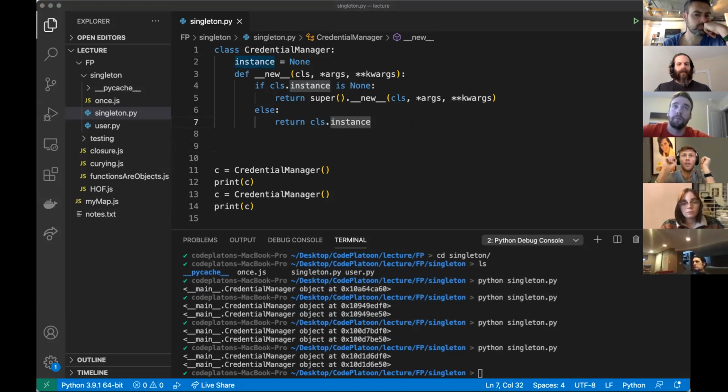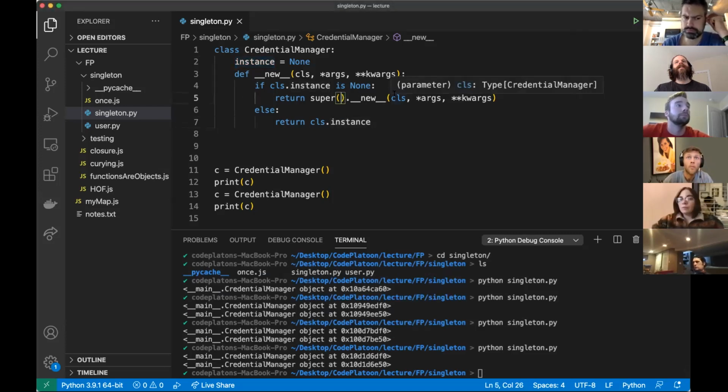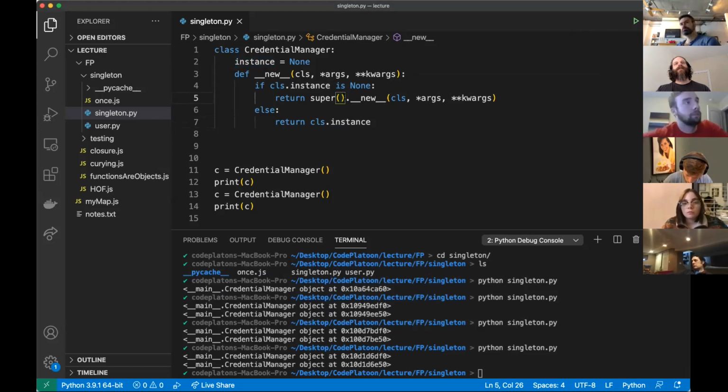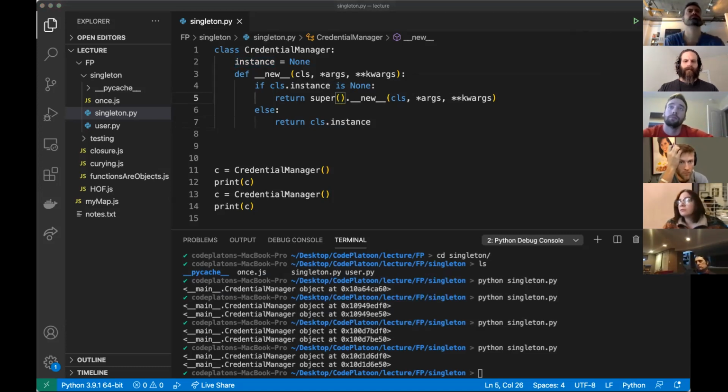Do you need to assign instance when you create it on line 5? You call super's new; do you need to assign whatever that returns to instance so that instance gets initialized? You're creating a new object and returning it at line 5, but don't you want to assign that object to the class's instance value?